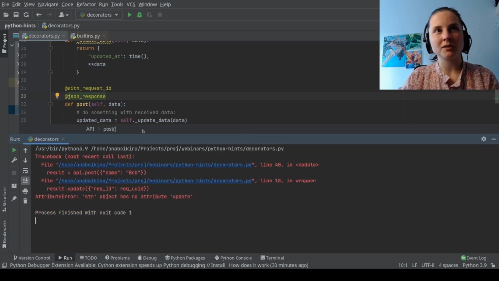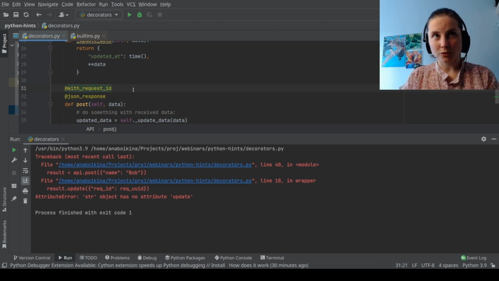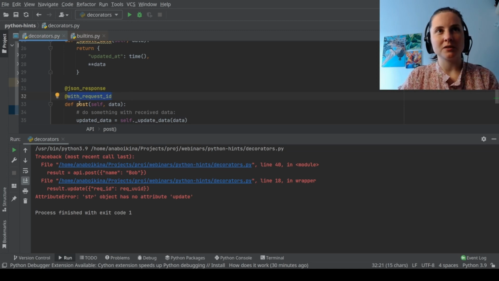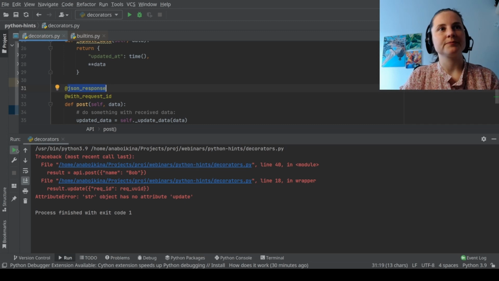This wouldn't work because JSON response is closer to post declaration, so it will be called first and then we will call the with request ID. So we have to put them back like this. Then with request ID is closer to post method and it will be called first and then we will call the JSON response.